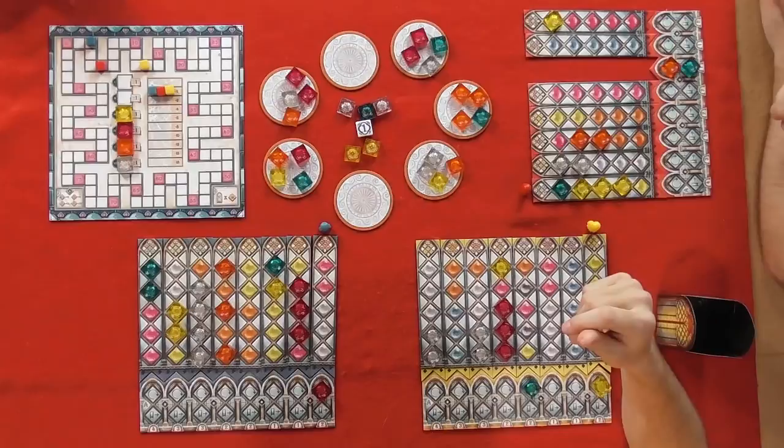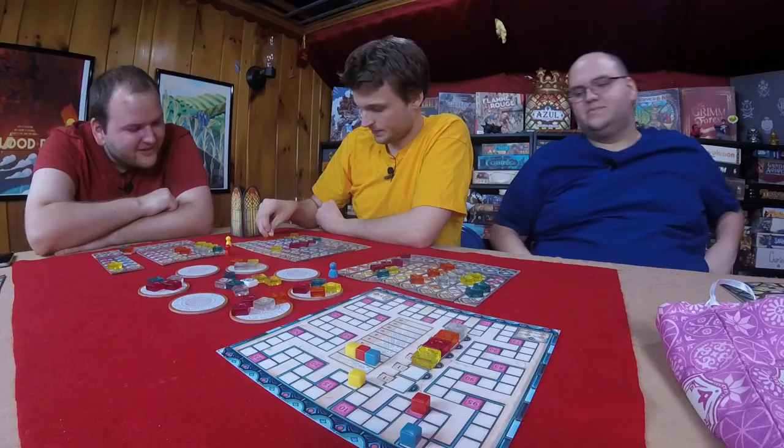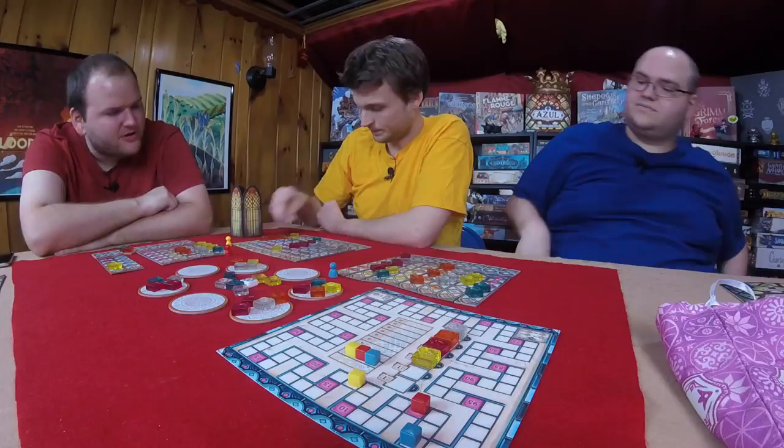Graham, it is entirely your turn. Do I want to go for... Yes, you do want to go for. Ooh, all four of them, eh? All right, fine. Graham takes three oranges. Moving back. Okay, good to know. I don't think I'm doing this well.